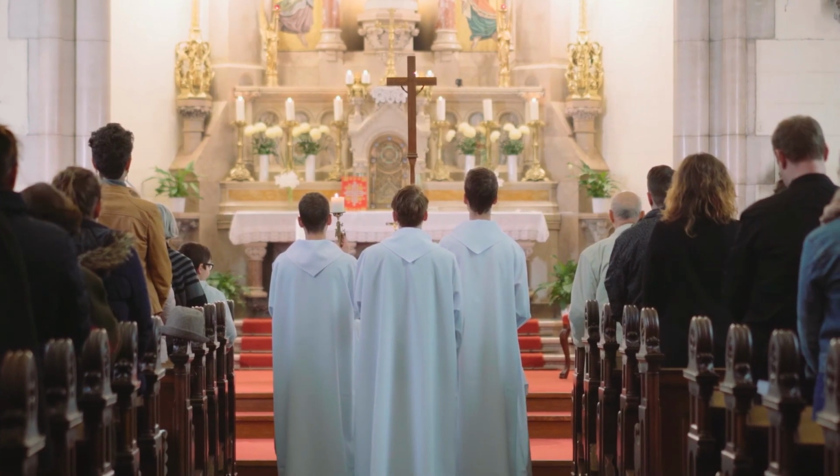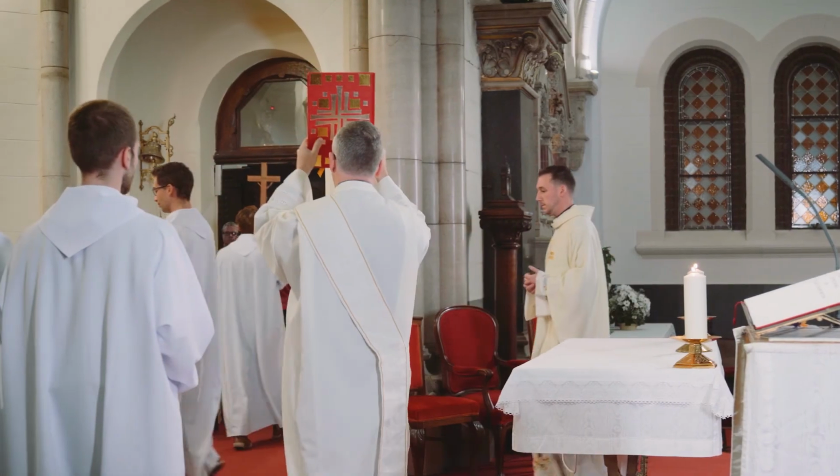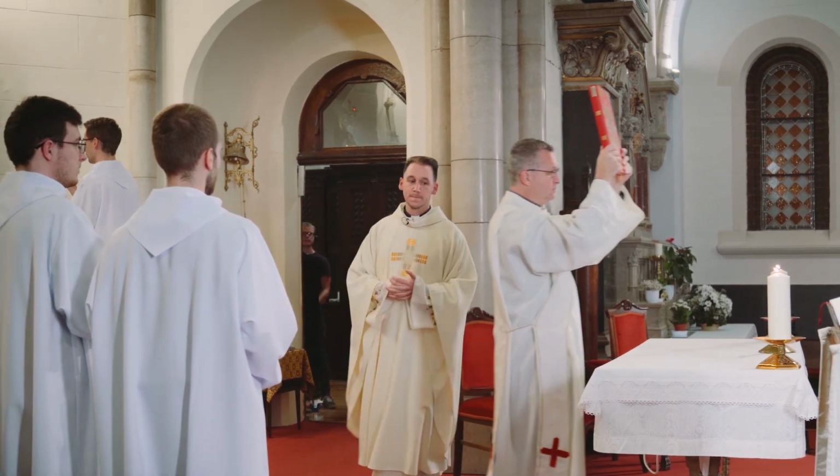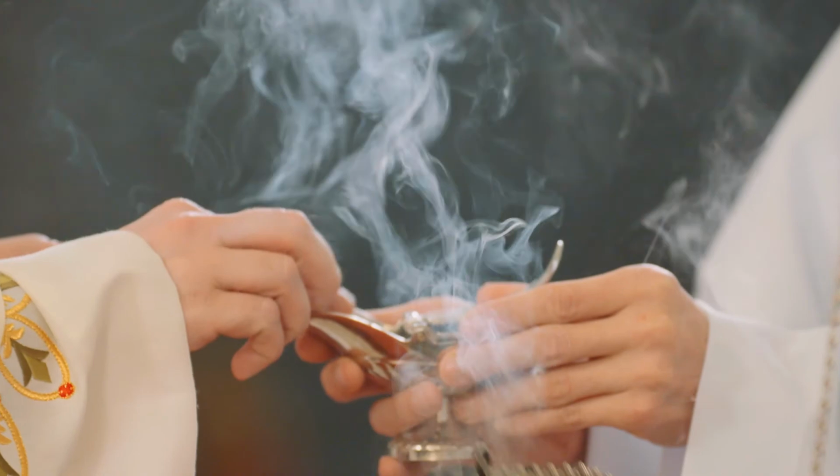Some Masses begin with an entrance procession. The procession is led by the processional cross, followed by two candles and the gospel book. On major holy days, the procession includes burning incense. With its smoke, the priest incenses the altar.